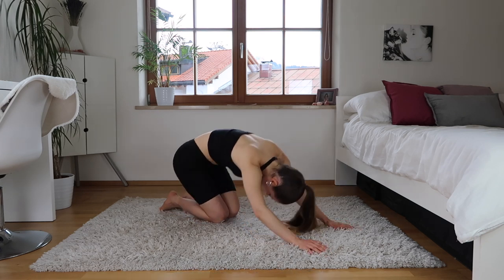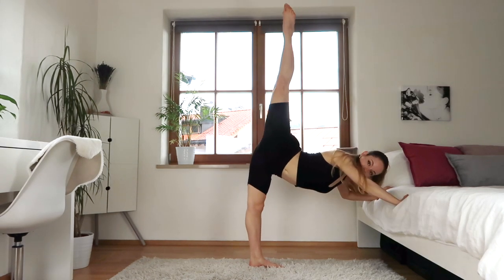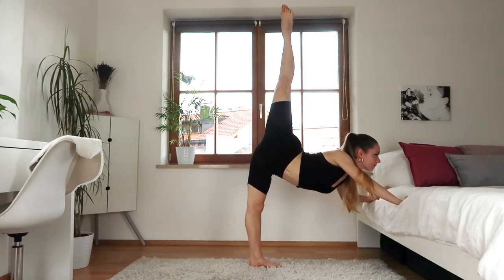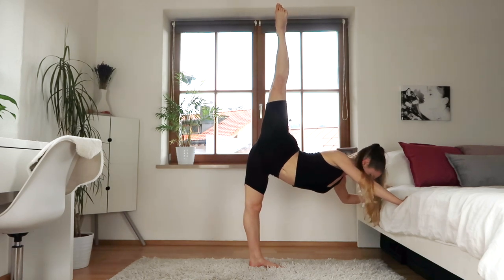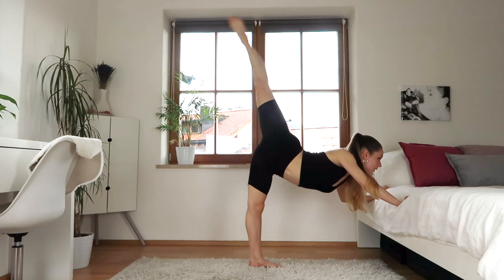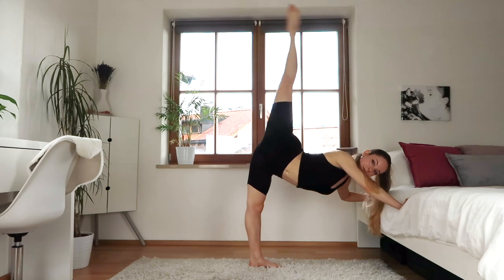Good, come up and we're gonna come to standing. Make sure you're balancing on something and we're just gonna come and hold the basic spiral. So like I said, you can be on the wall, you can be holding onto a chair. And you're really making sure your extension is on point here, really paying attention to stretching your leg, stretching that knee, pointing the toe. And we're gonna pulse it up. Good, pulse it, pulse it. Pulse it. You really want to make sure that your posture is good here too. You don't want to be slouching overhead, dangling somewhere.